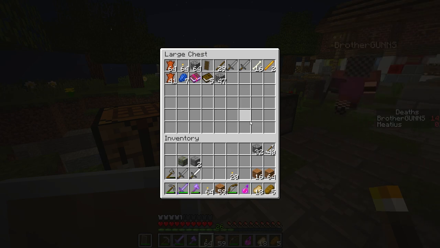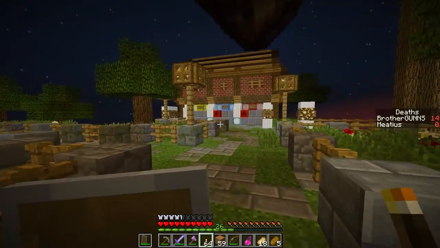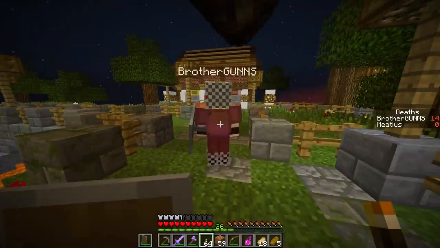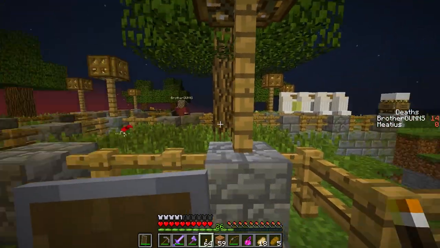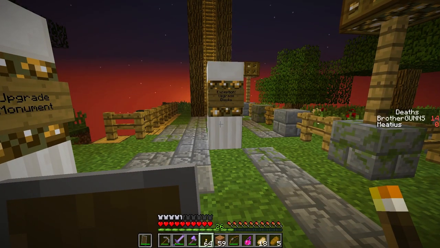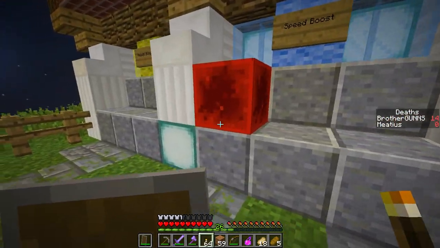Now, did our ship have... Did you see if it had the ender chest? If all the ships have it, I'm just going to put our main three books in there because they're just taking up space. All right, we did the upgrade monument. We got to find the treasures over there. So we got two more areas to find treasures. Oh, it says exception is upgrade block. So if you want to break this, you can, and then move it.